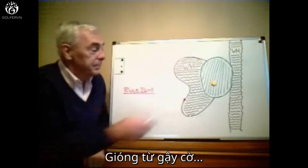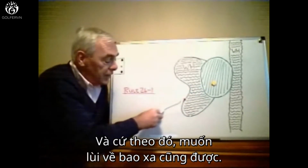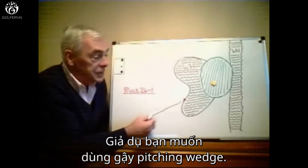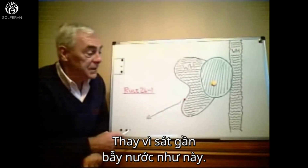The line goes from the flag stick through where the ball last crossed the margin of the hazard, and you can go back as far as you like along that line. So if you want to play a full shot in with, let's say, a pitching wedge, you might want to play from here rather than up close to the water.